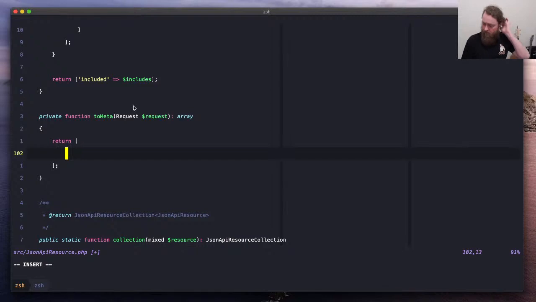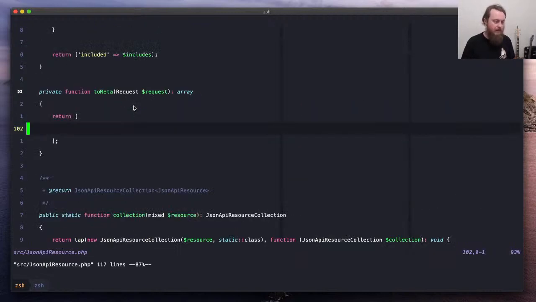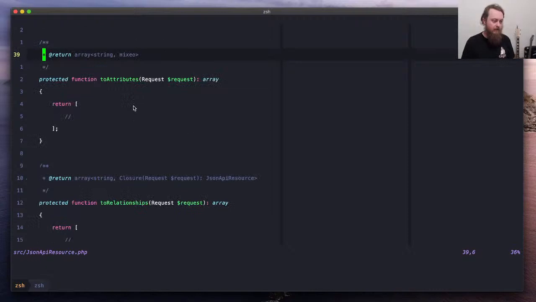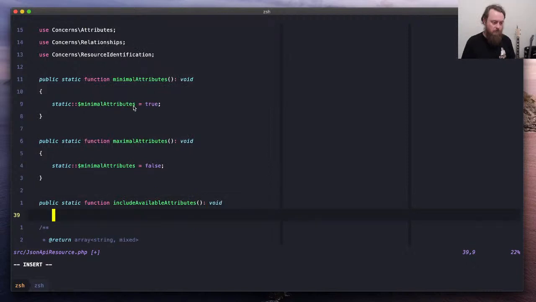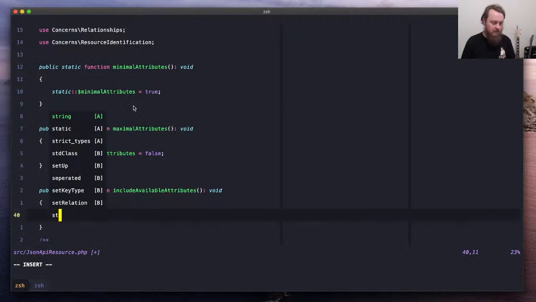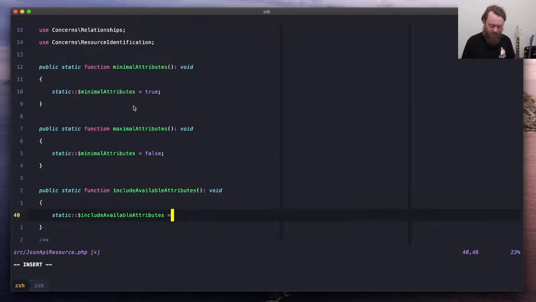And we've got to work out what goes in here. JSON API resource include available attributes. I don't mind that. So we'll come up here and add a new method for this. So public static function. This is kind of how the developer can turn this feature on. And this is going to be static include available attributes is equal to true.